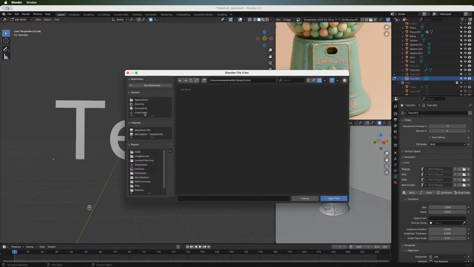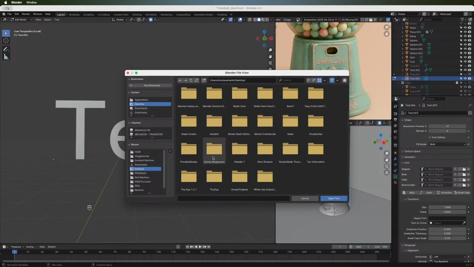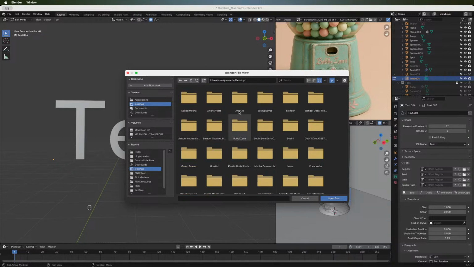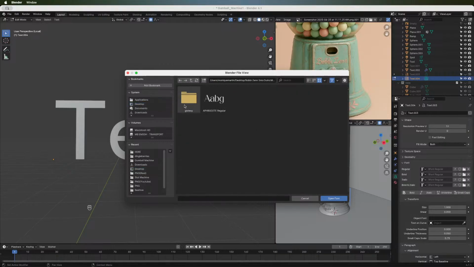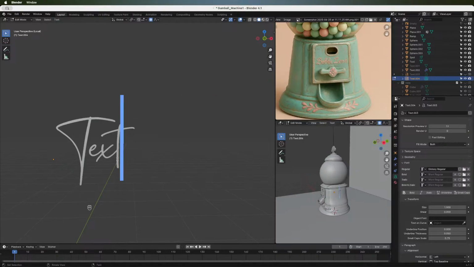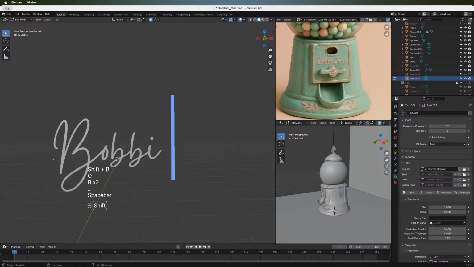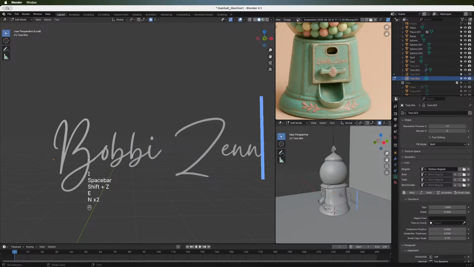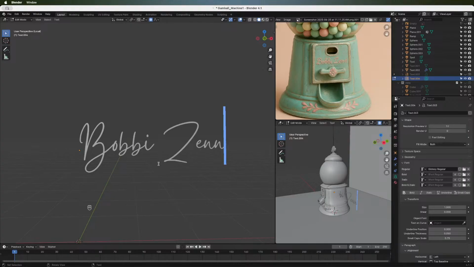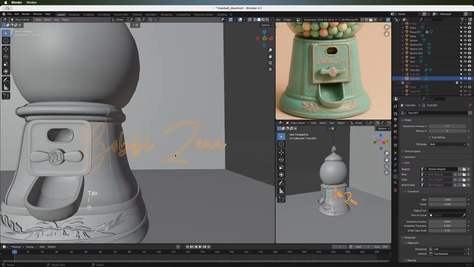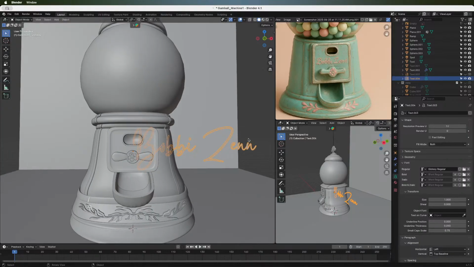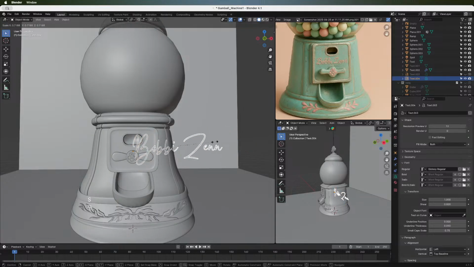We're gonna go to desktop, here, here, boom, tab out, get out of isolation mode, scale you down.